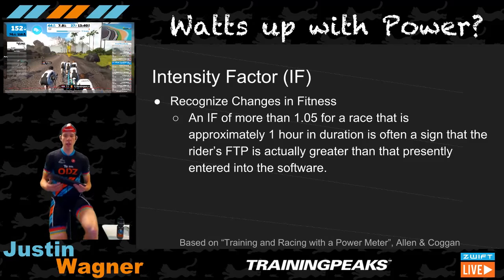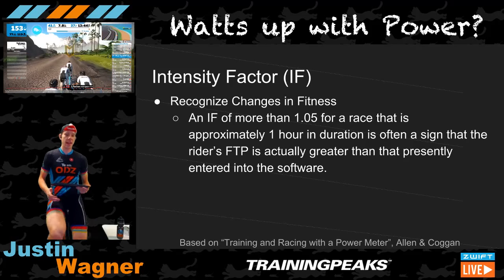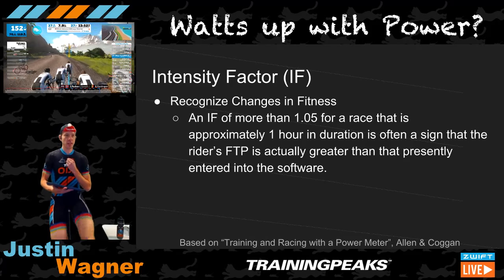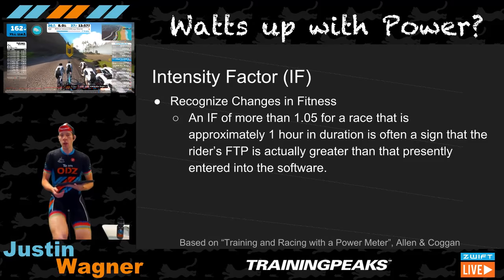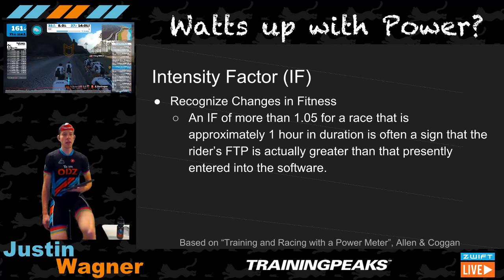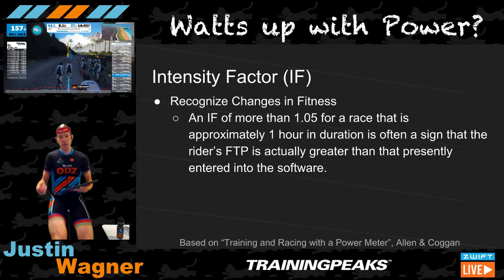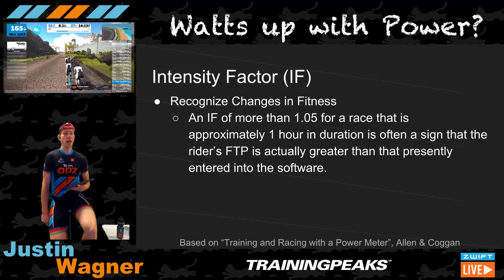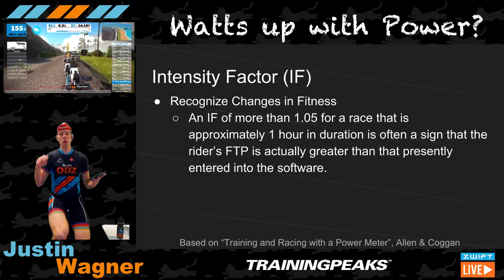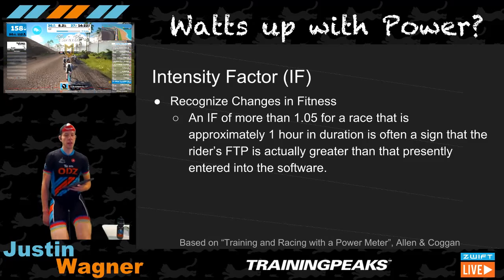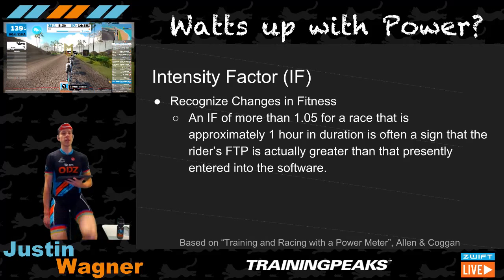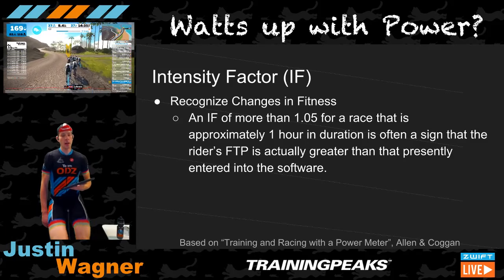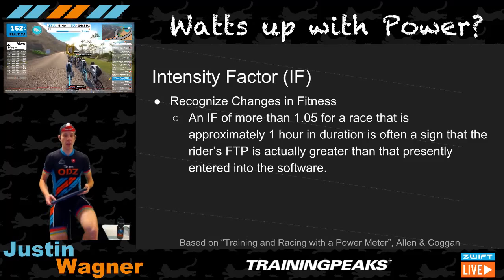Here's an interesting nugget. You can use intensity factor as a back of the napkin analysis to see if you've had a big change in fitness. Let's say you're doing a ride or an effort that's about an hour long. You come back, you plug your data into whatever app you're using to calculate your numbers. Lots out there. And it says your intensity factor for this ride, which was an hour or more, comes out to be over 1.05. This should be a good indication that your FTP has increased and that you should be reevaluating your current FTP. It doesn't mean absolutely, but it definitely means you're getting on the cusp of needing an FTP upgrade.